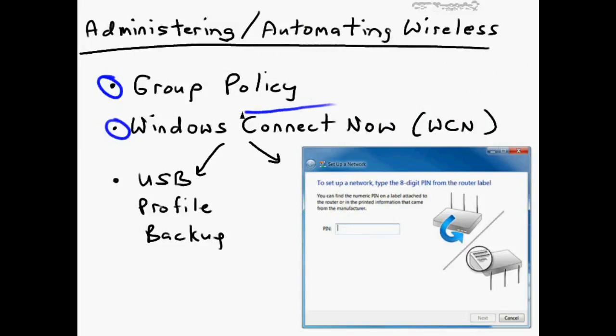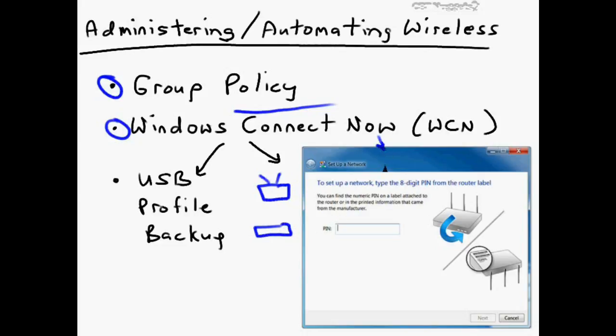This isn't so much of a business thing. You see this more often in residential or perhaps SOHO environments. WCN's been around for a few years now, and it's an umbrella term that comprises at least a couple different schemes or technologies. Maybe we can call them sub-technologies. The main aspect of Windows Connect Now is, as long as you purchase a wireless access point that was designed to conform to the Windows Connect Now API, then it makes it much easier to connect your, say, Windows 7 box up to that wireless access point, or also another Microsoft device like, say, an Xbox 360.